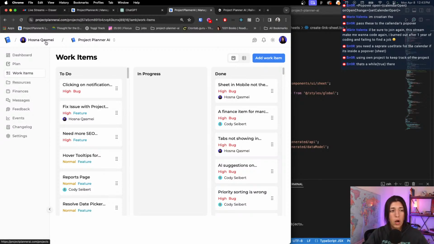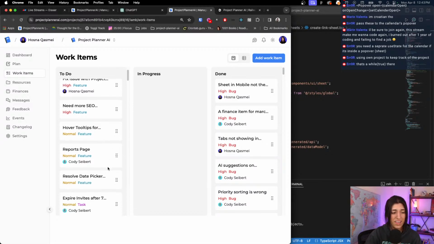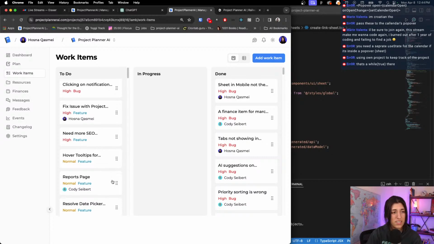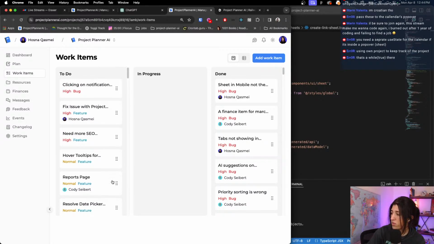So we're using our platform, noticing features that would be nice to have, and maybe users would also think would be nice. We're a user, so we're trying to improve the product.